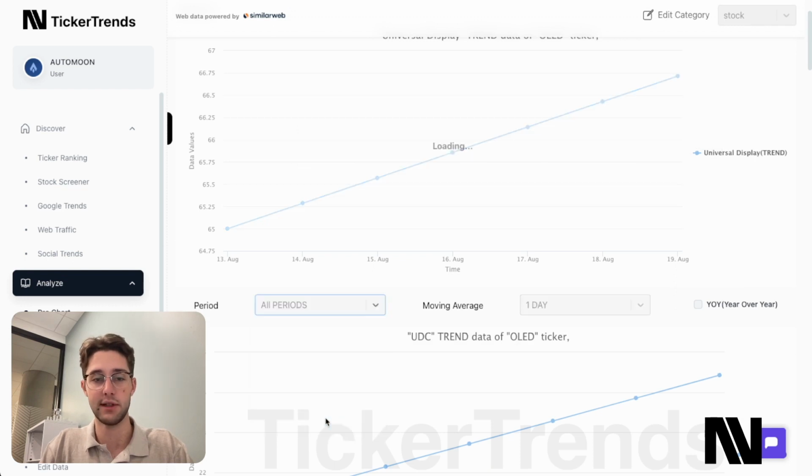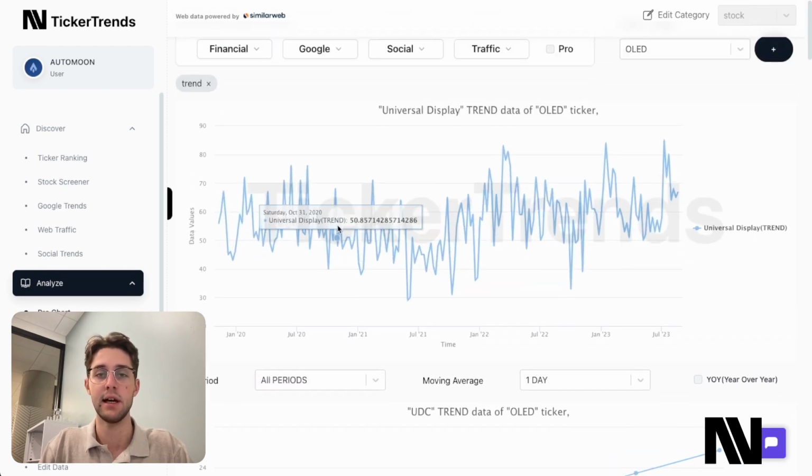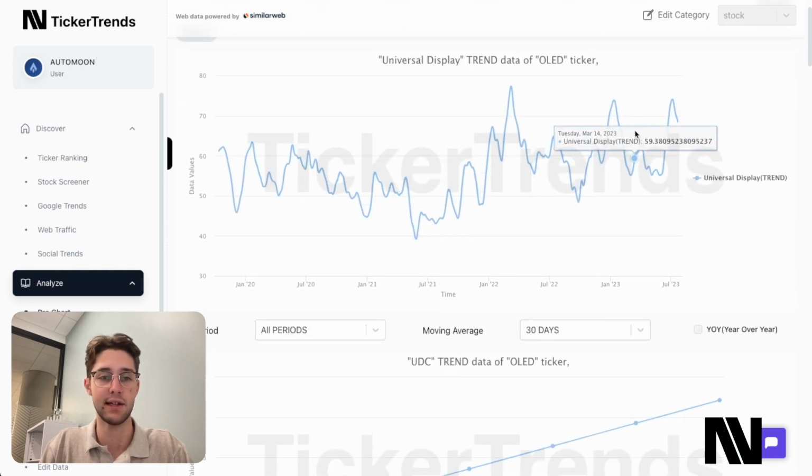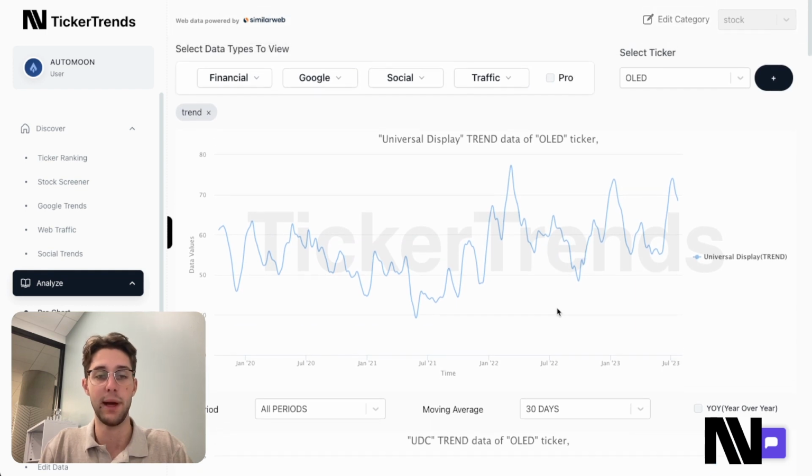Then I can select different parameters for this to see how much data I want to view on different time frames. I can select and add different moving averages to that data to smooth it and to better visualize the data. And I can even do further things such as viewing the data on the Pro chart, but I will save that for a different time since it's a little bit more of a complex feature.